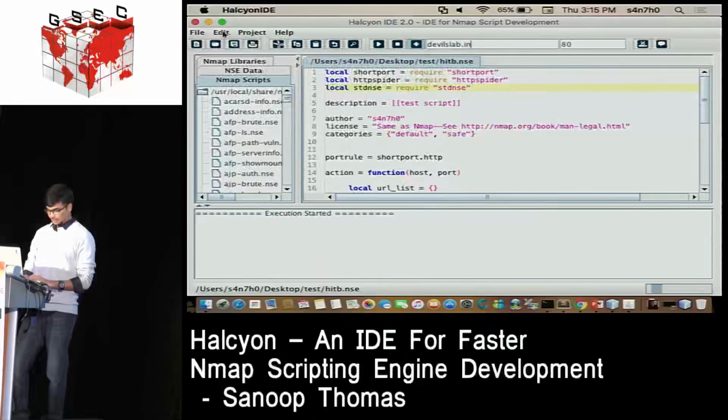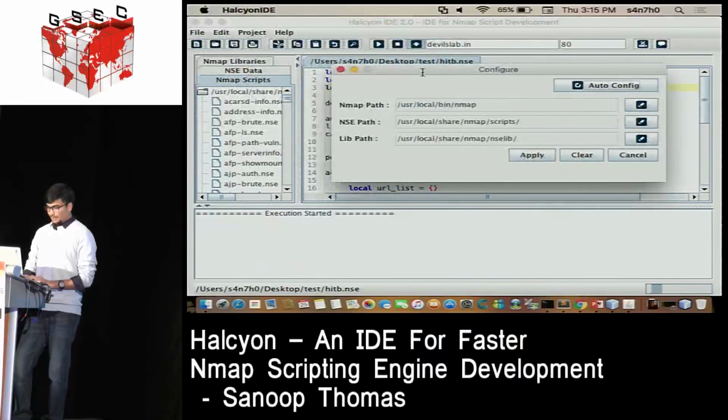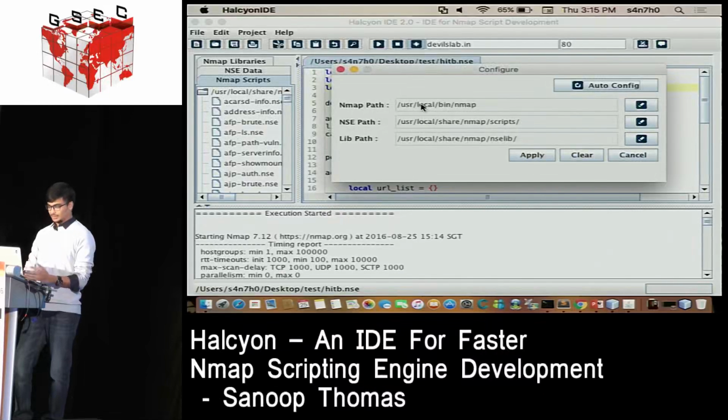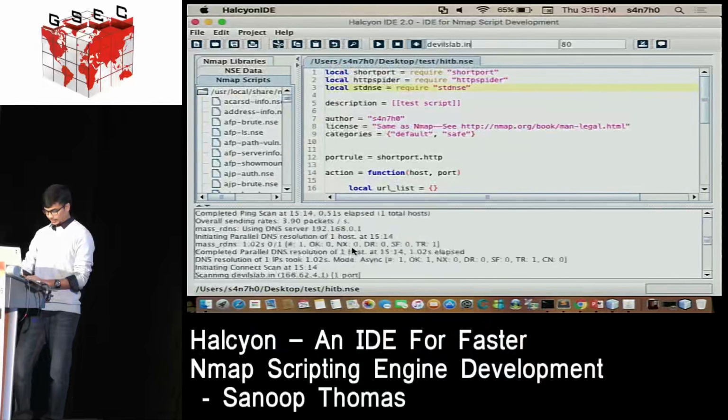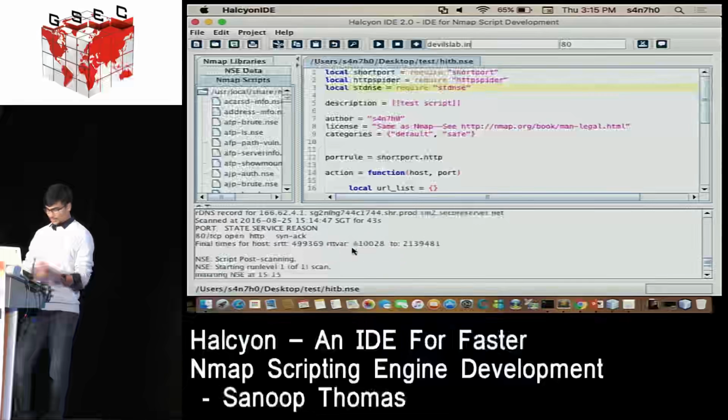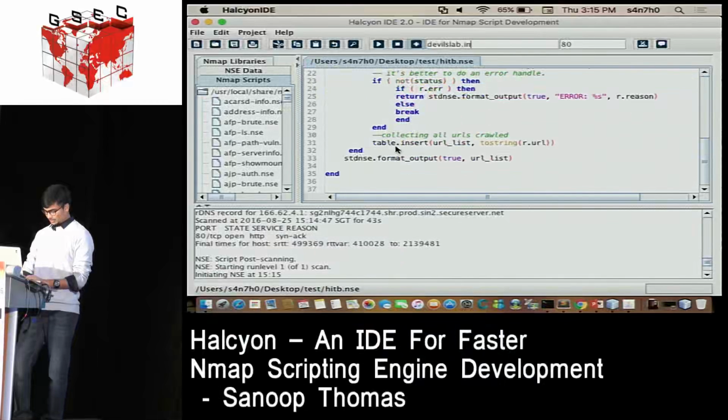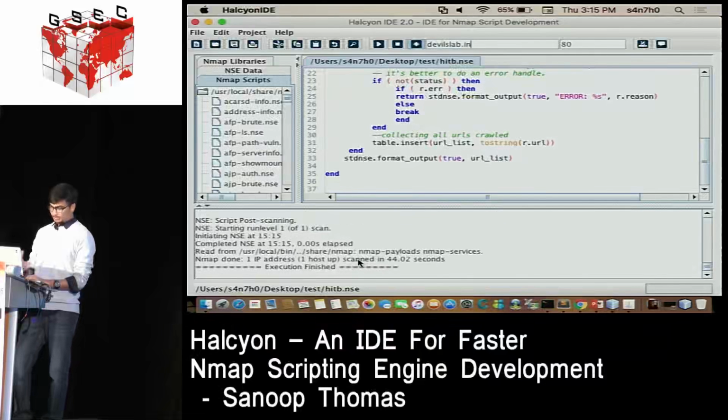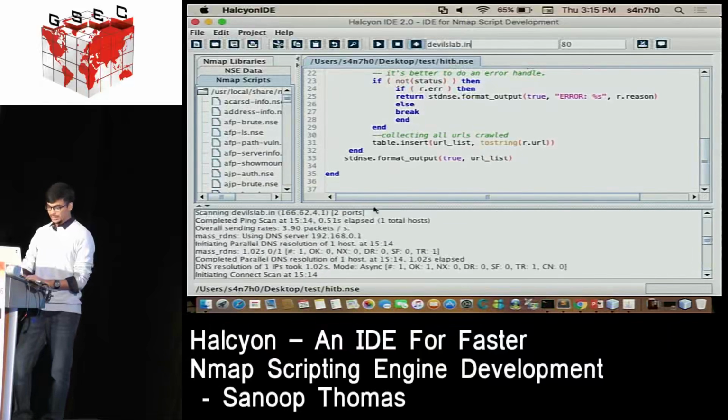While the scan is running, I'll also show you some options that you could configure, especially this one. This is the configuration of Halcyon IDE. Basically, it collects all the Nmap class path, and you use these for all the other scans that you do: the libraries, scripts, and other things. Probably the script doesn't look executed, but basically I can write any type of scripts here with all these features and debug that.